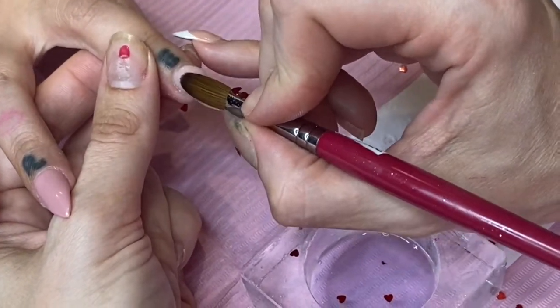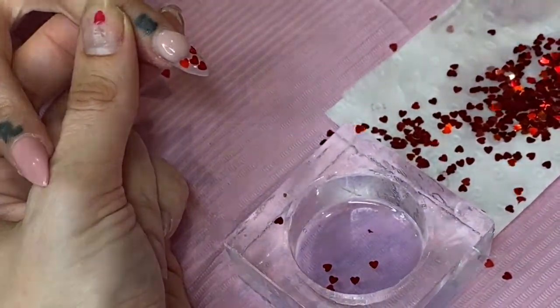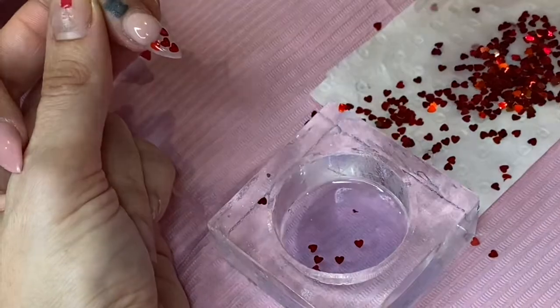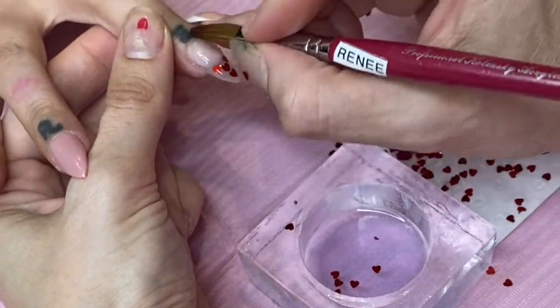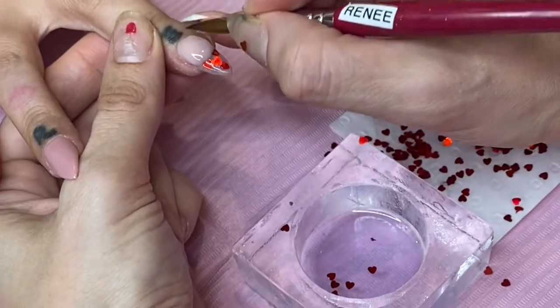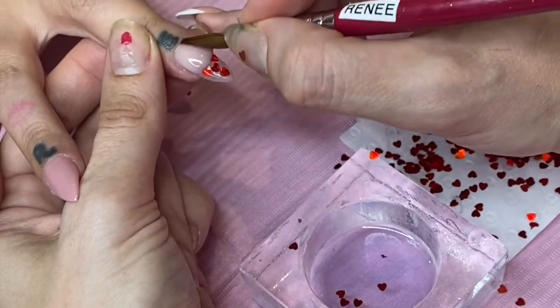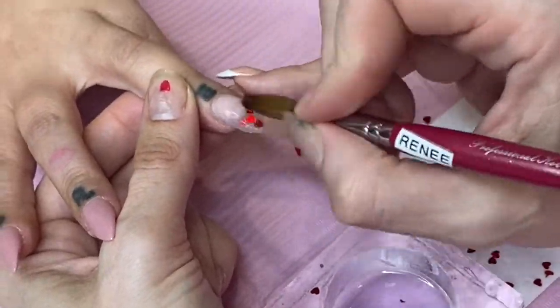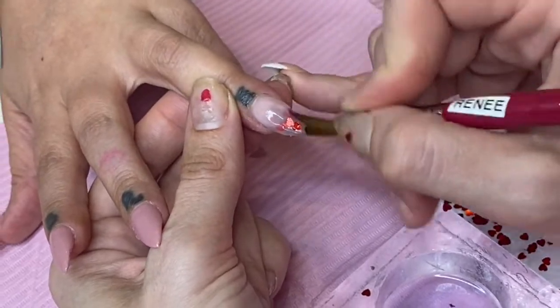Now I know that this was a trend last year where it was that milky white. You could see the encapsulated flowers and they almost looked like they were floating, like little flowers in the milk bath. We're giving it this effect but almost like an ombre, ombreing the hearts down so it's just a nice encapsulated heart ombre kind of look. Now you can top coat this in a clear to make it pop or a matte. Either looks great.